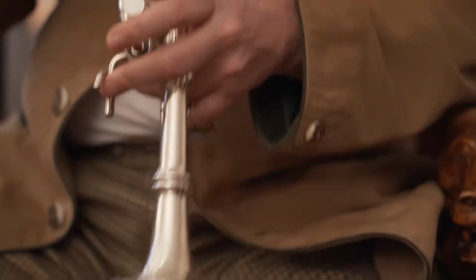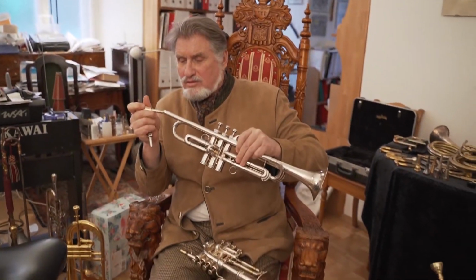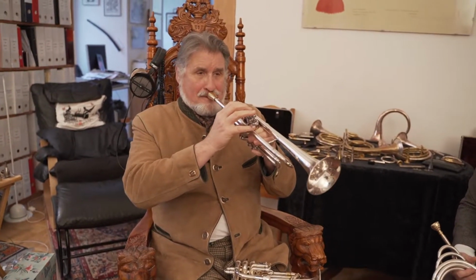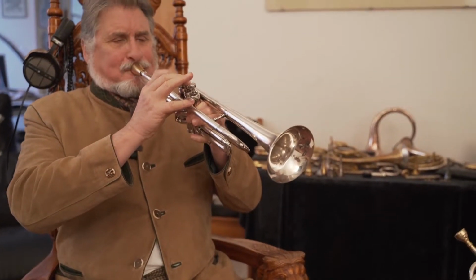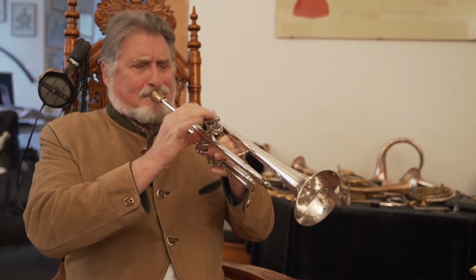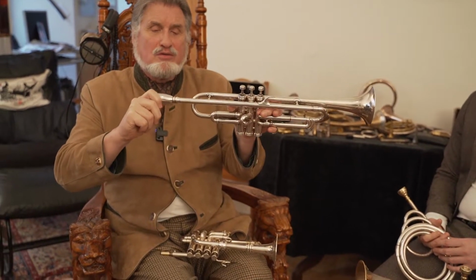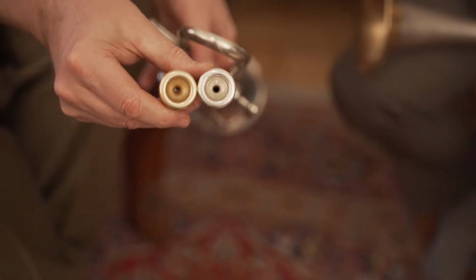But just because it's a piccolo trumpet doesn't mean that you should play a tiny mouthpiece with it. And I want to say that for most trumpet players. This is the same mouthpiece that I play in the piccolo trumpet. It's the same size mouthpiece that I play here. It's just that this has another form because I was more interested in the aesthetics. If you look into the mouthpiece itself, you will realize that the cup is the same form, the back bore and the bore of the mouthpiece is the same.